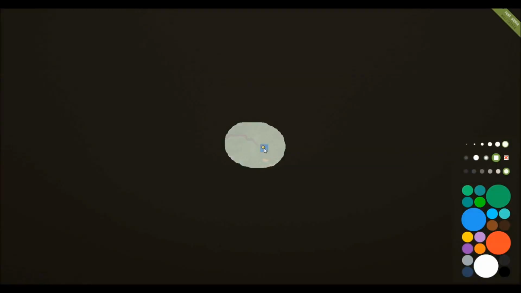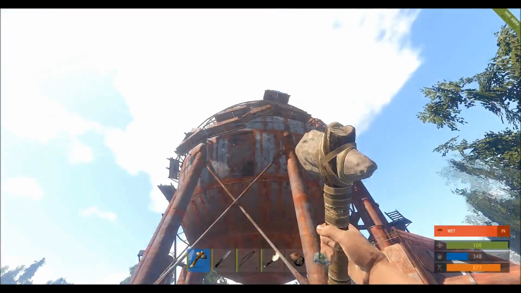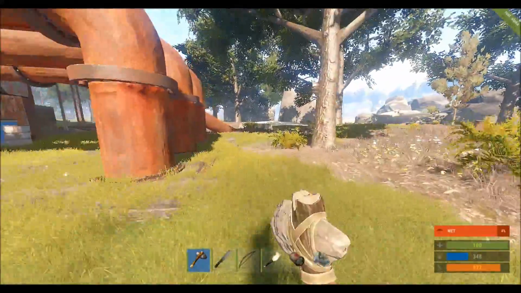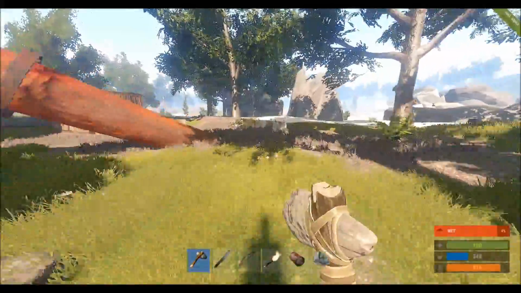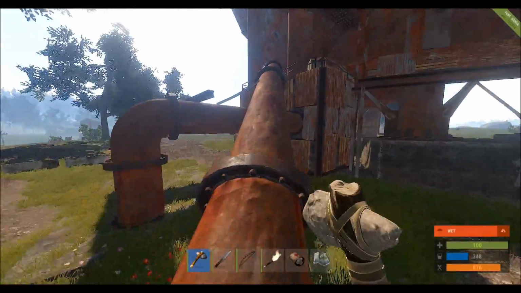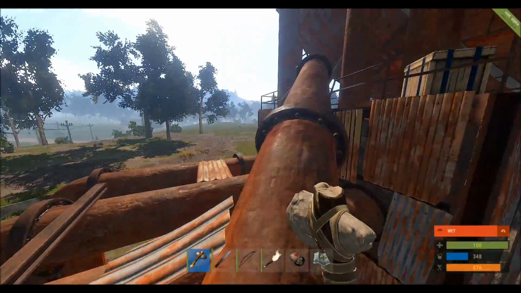Here you can see I'm marking this gas dome. It's a very, very good place to get good loot very quickly, as you're about to find out.